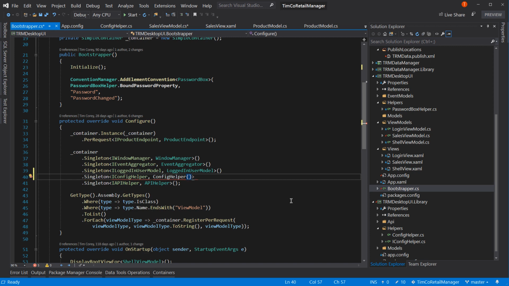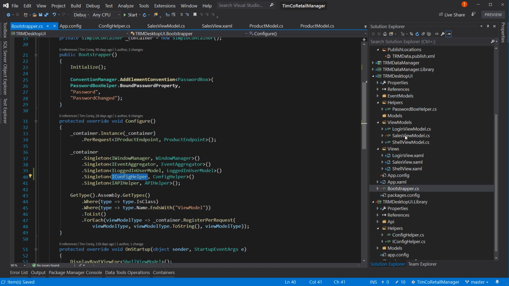Well, almost. Move these to the right spot. There we go. So now I have the iConfigHelper in my bootstrapper's container, the dependency injection system.